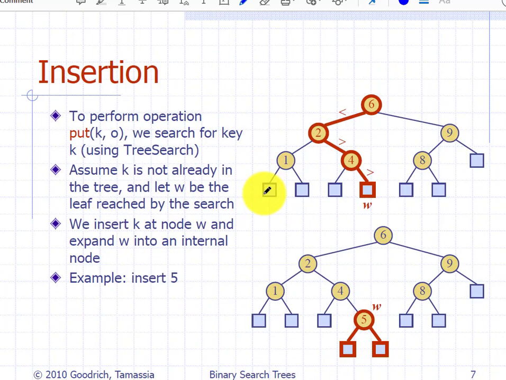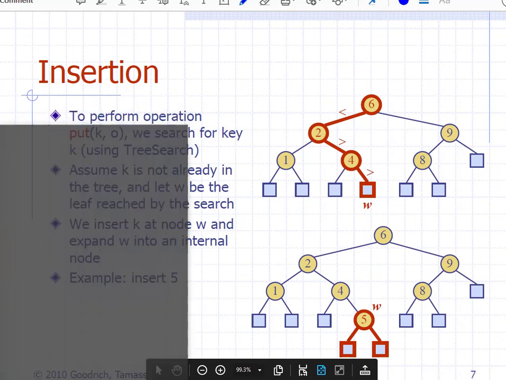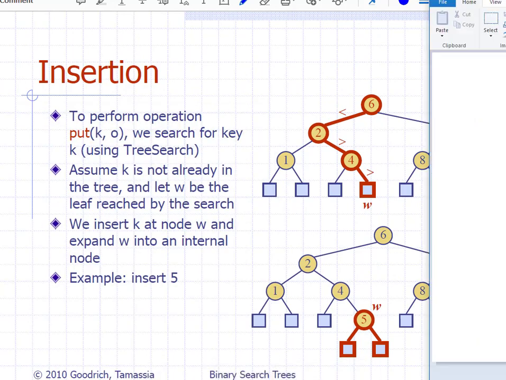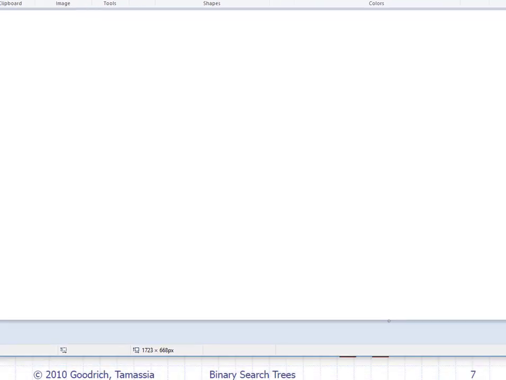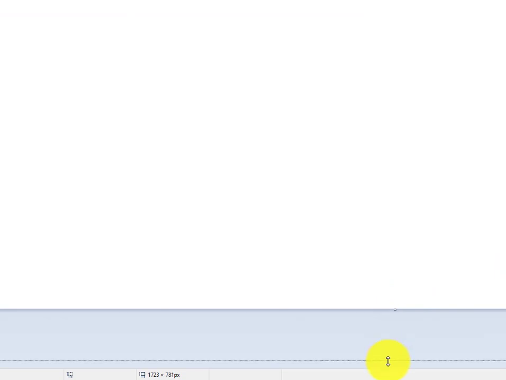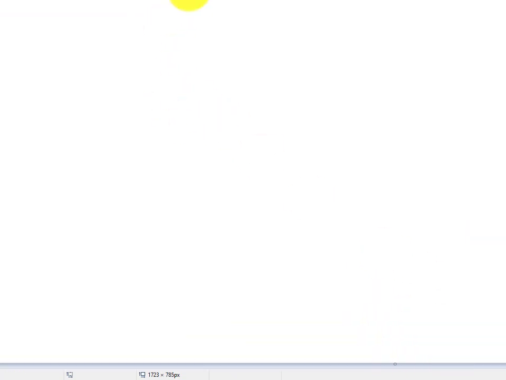Now let's talk about insertion. So inserting into a binary search tree is super easy, and I'd like to show you in Paint. Paint, okay. So let's look at Paint, right? This is now Paint, and I'm going to insert a few things for you. So usually in the class, I would ask you to give me numbers, and I would insert them for you so you can see the patterns and things, but I'm going to just do it on Paint, and I'm going to make up numbers for myself.